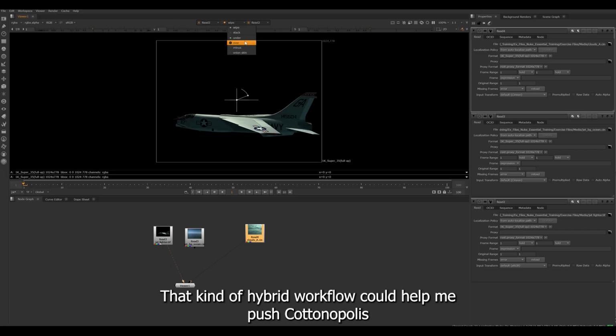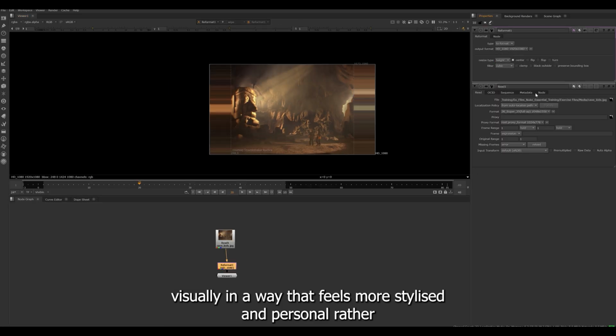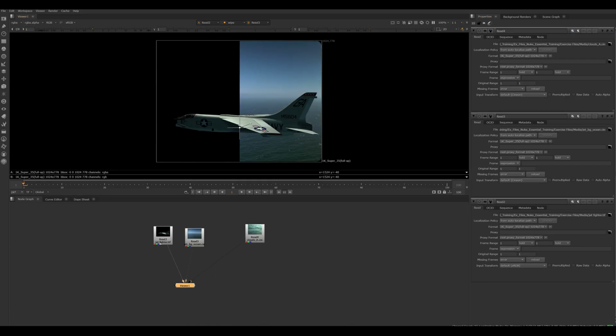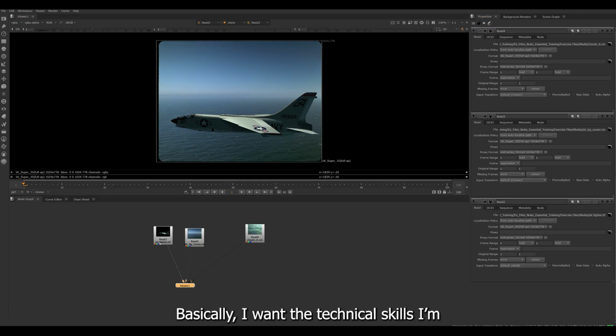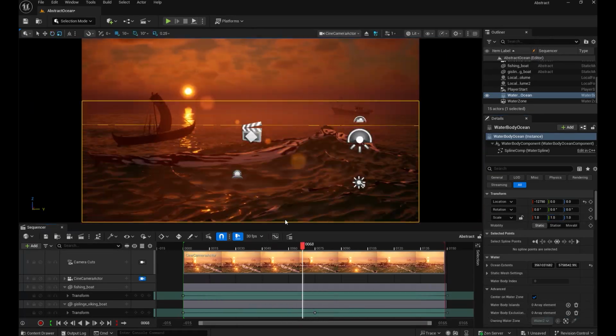That kind of hybrid workflow could help me push Cottonopolis visually in a way that feels more stylized and personal, rather than purely realistic or procedural. Basically, I want the technical skills I'm learning to open up possibilities, not limit them.